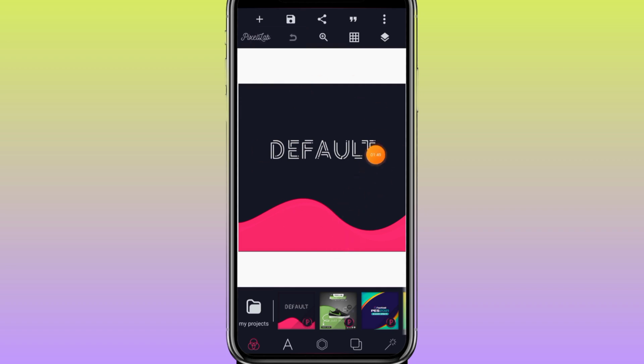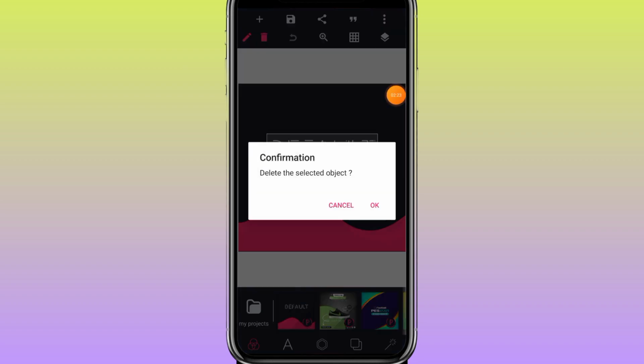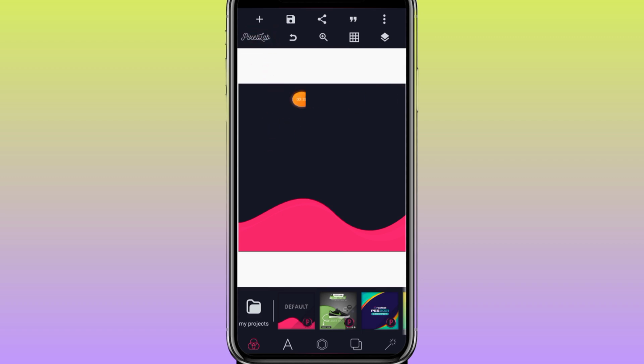okay, so from this canvas, before we explore the plus tool, let's delete this default. One thing about this is once you click a text on this canvas, the pen tool and delete tool will come up. Then if I unhighlight it, you see that there is nothing here. So whatever text you put on your working interface will bring out these two tools, the pen tool and the delete tool. I'll click on delete and you see that the text has gone. No, PixelLab will still appear here. This is PixelLab, not Pixel tab.